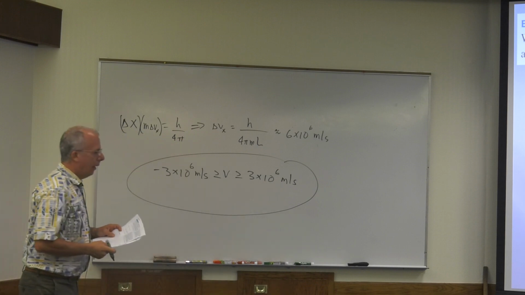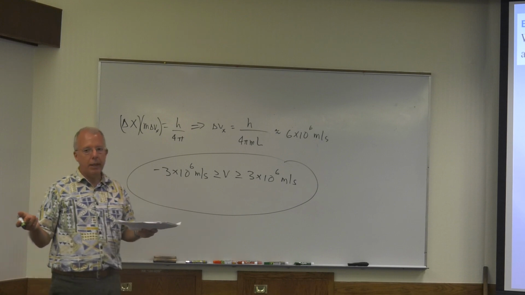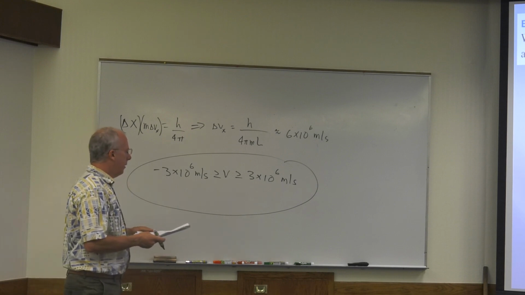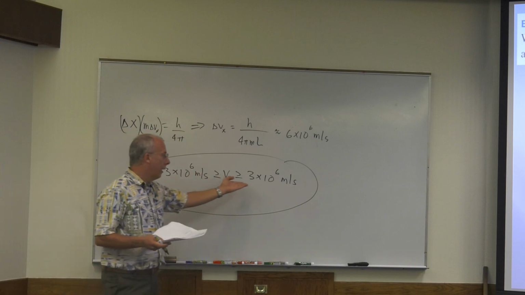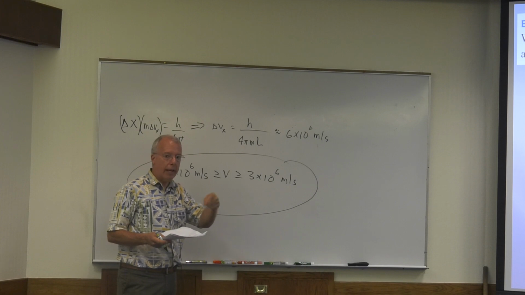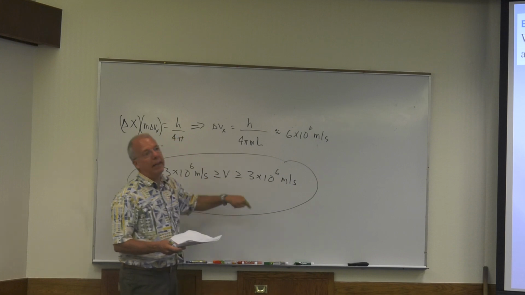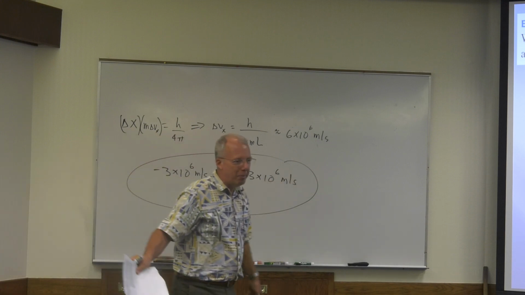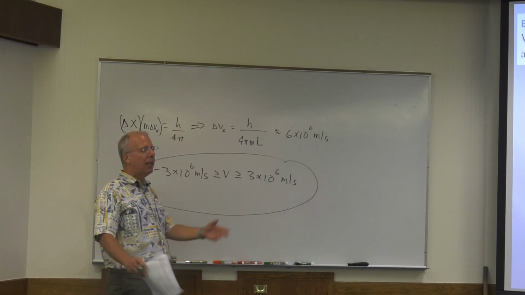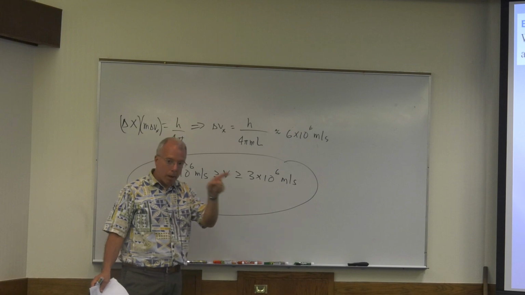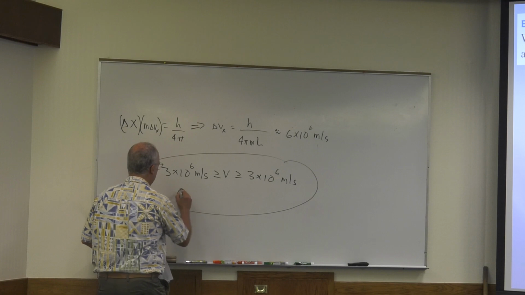Now, with the dust, it was 10 to the minus 15 meters per second. This is 10 to the 6th meters per second. Speed of light is 3 times 10 to the 8th meters per second, and this is 3 times 10 to the 6th, so it's 1%, a hundredth of the speed of light. We don't have missiles or jets or bullets that can go that fast. We have particles in a particle accelerator, but this is incredibly fast. Let's write it like this.